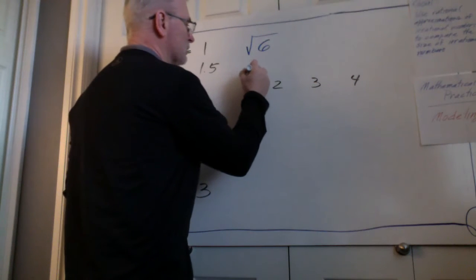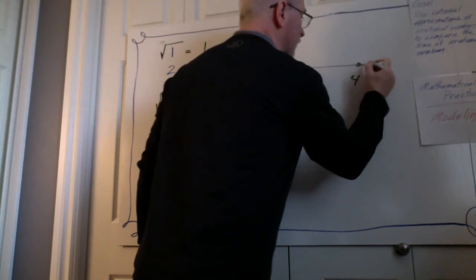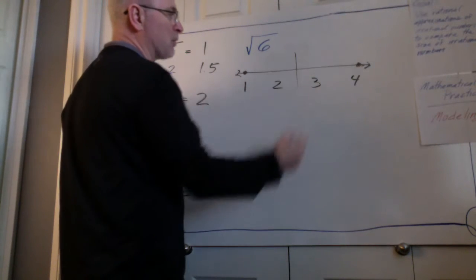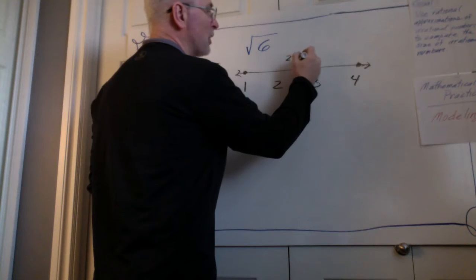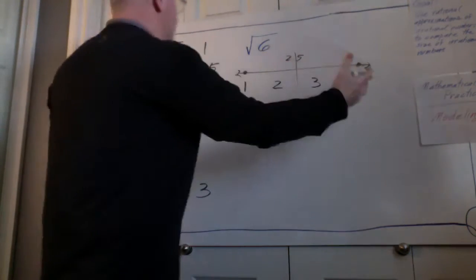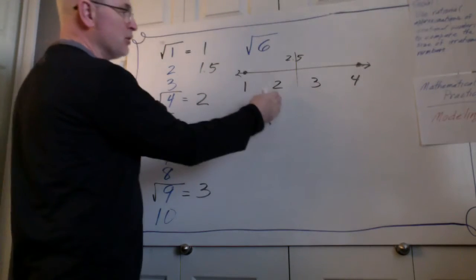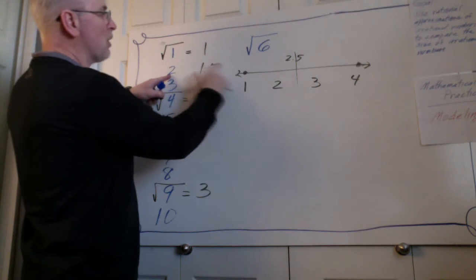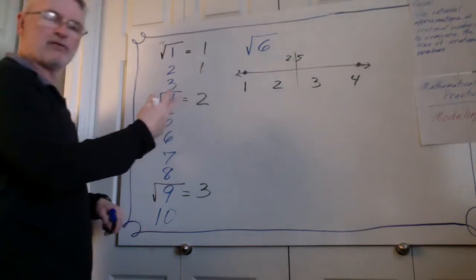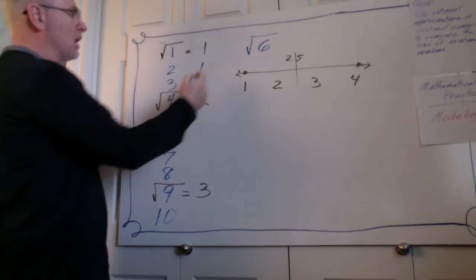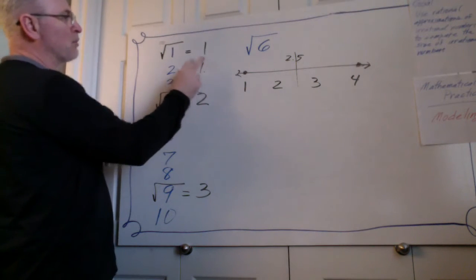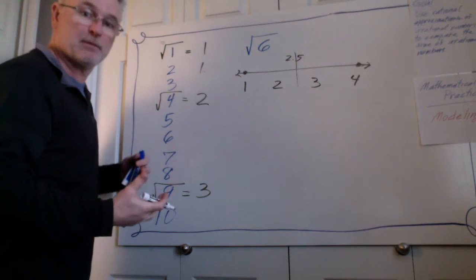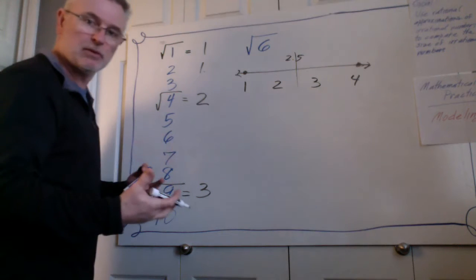here's 1, and here's 4. Halfway would be right here. This would be 2.5, halfway between those. And 2 is not halfway between this one and this one. So I can't just throw 1.5, because 3 is between there as well. Otherwise, if we were comfortable with putting 1.5 for the square root of 2, we would also put the square root of 3 at 1.5 because it's between those 2 numbers.